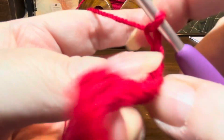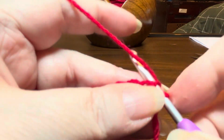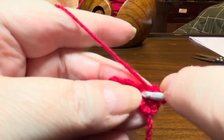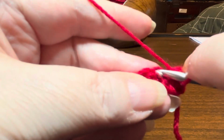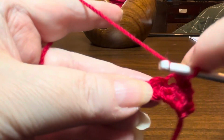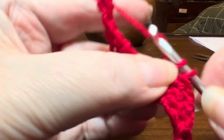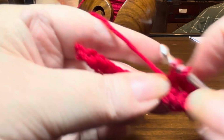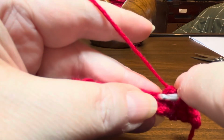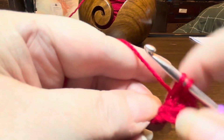So we do a single chain up, which doesn't count as a stitch. So I'm going straight into this first front loop of the single crochet below. Just the front loop only, don't forget. We're leaving the back loop, which when we turn our work will become the front loop.